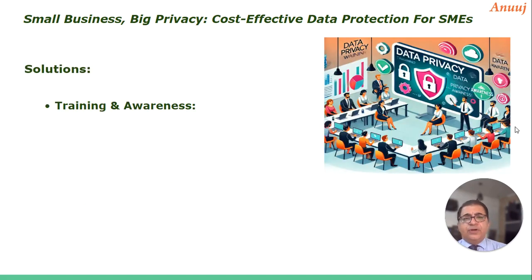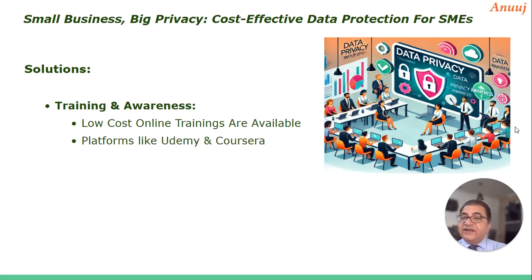And then you come to training and awareness. So you can train your staff. There are low-cost training courses available around privacy. The basic concept is the same all around the world. So even if you log on to platforms like Udemy and Coursera and look at the economical courses available there, you can use them. There are free YouTube channels through which there is a lot of promotion on privacy and various concepts of privacy. So you can learn from them.